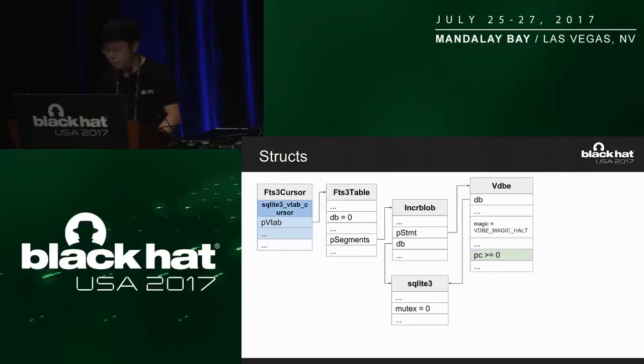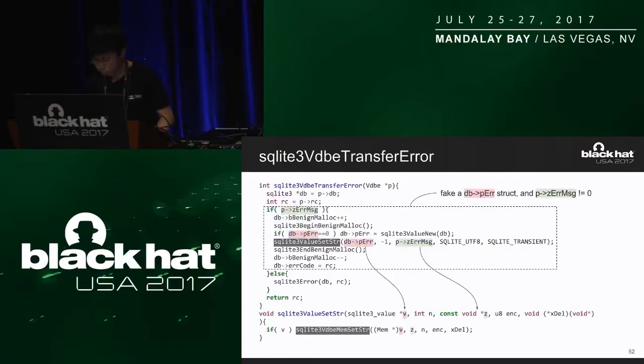So in the diagram, we added the new condition, PC greater or equal to 0. Now in this slide, the function SQLite3 VDBE transfer error will call SQLite3 value set string, and then call SQLite3 VDBE mem set string. This function is the aforementioned string copy. So we are close to winning.